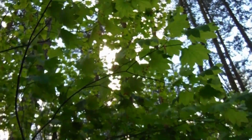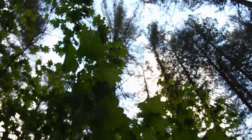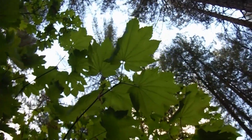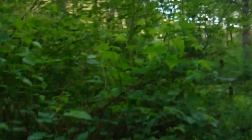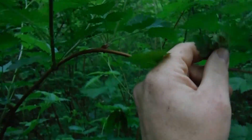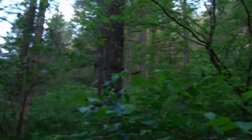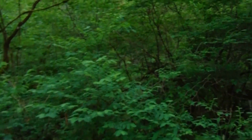More vine maple. Look at the flowers on that vine maple. So vine maple, Acer circinatum. You can see how the leaves on this thing are not like your traditional maple leaf. They're very circular, hence the name circinatum. Here's salmonberry. This is another edible plant, and this one is just starting to put some berries on. If we can get it in the light there. That's going to be a wee little salmon colored berry, orangey pink. This is a stand of huckleberries right here.